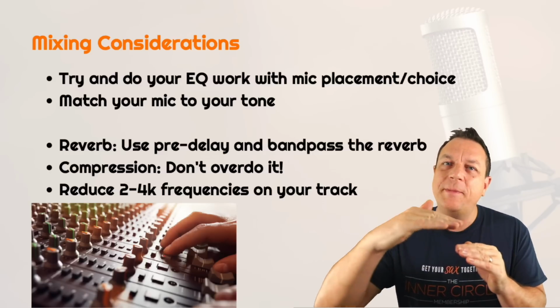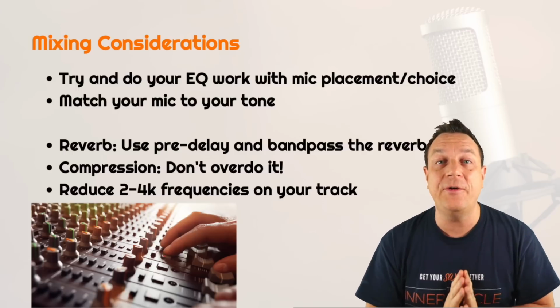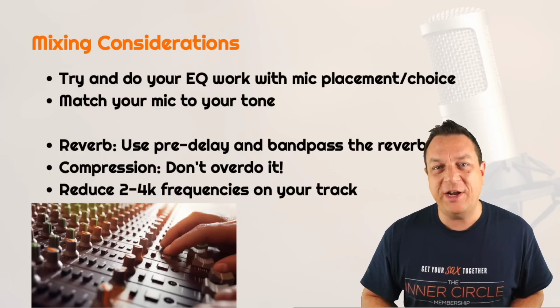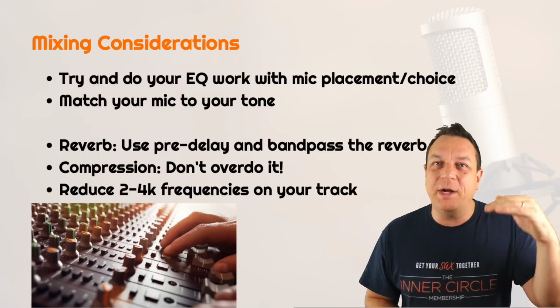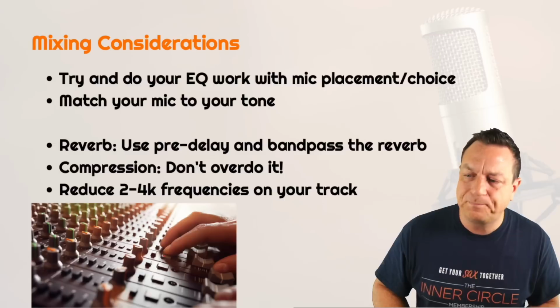You're just going to notch some of those frequencies out of the backing track, and it'll let the sax shine through in that hole in the frequency spectrum. So there's a great tip. You might not even need to, before you start reaching for the EQ and making your sax brighter, try making the backing track a little bit duller in that saxophone spectrum.